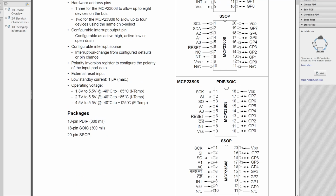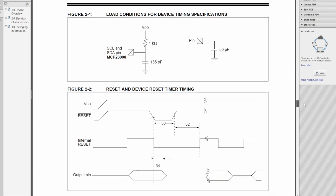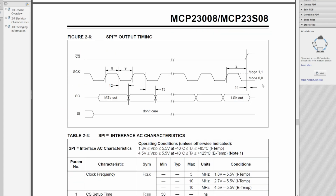So you've got the 8 lines. You've got these address lines, which actually allow you to have up to 4 devices cohabiting in the system without using any additional resources. There's a reset, which puts everything back to default, so I could actually wire that up to my system reset line. That might be handy. There's some interrupt support, but that's not something relevant to us at the moment. And what I'm interested in here is that it supports mode 0, which is the same mode as a more complex device that I'm interested in looking at in a future video.